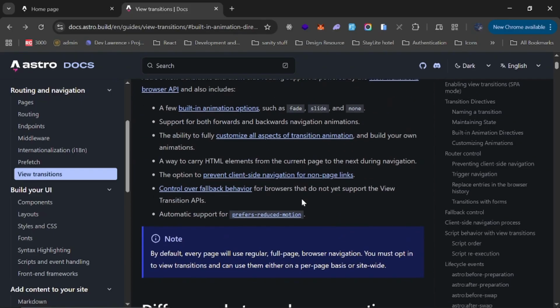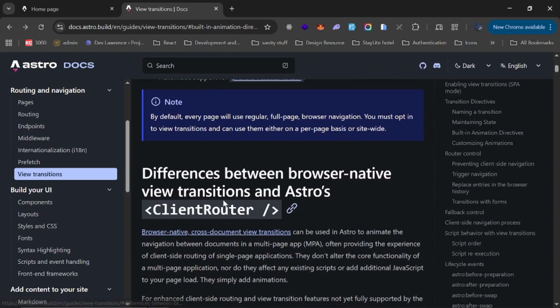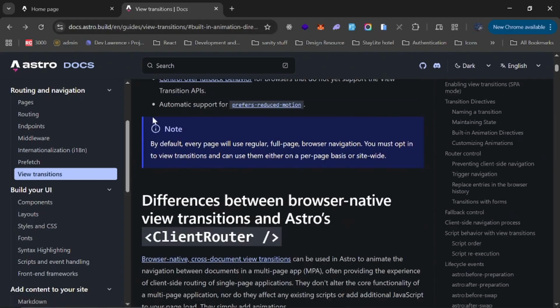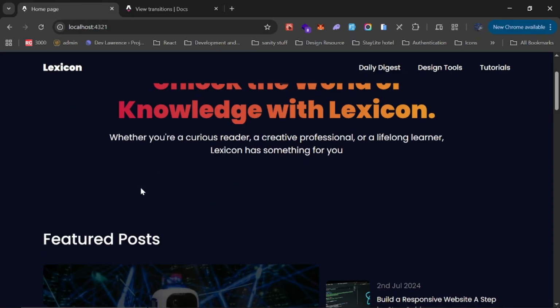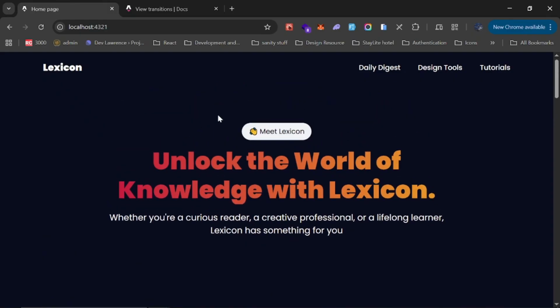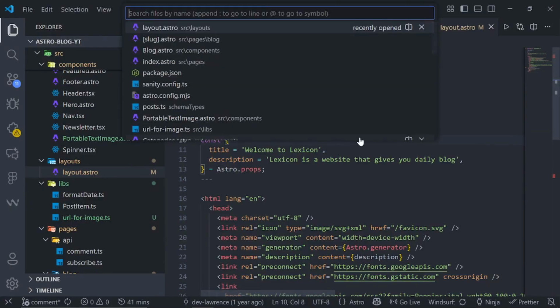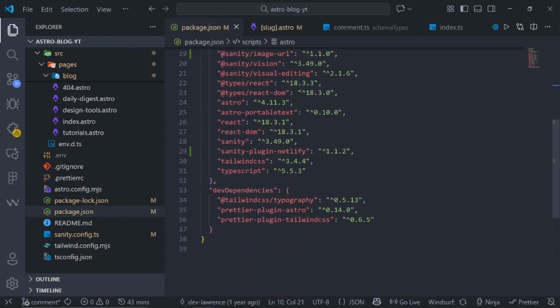So for the way to implement it, I'm going to show you two ways. If I go back to this project, I will leave a link to it if you're interested. I built this about a year ago, or a couple of months ago. Let me check, this project is using version 4.11 of Astro.